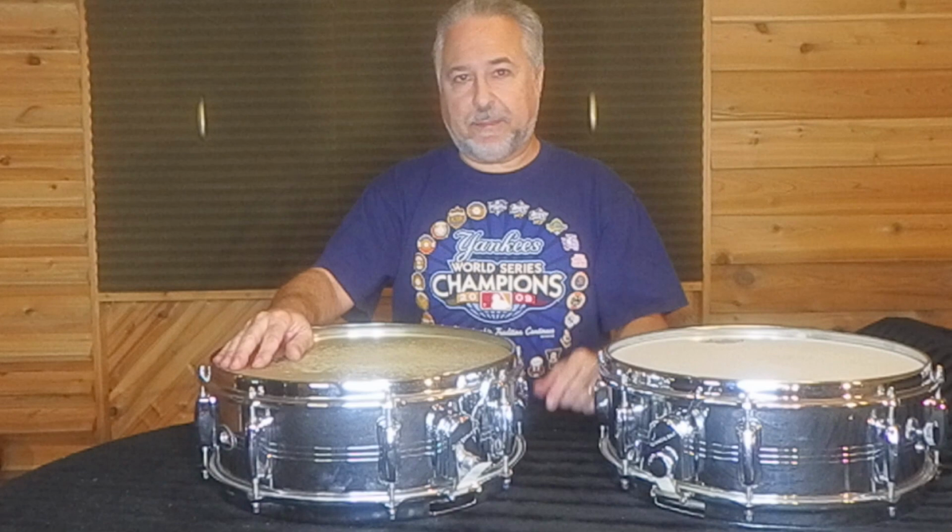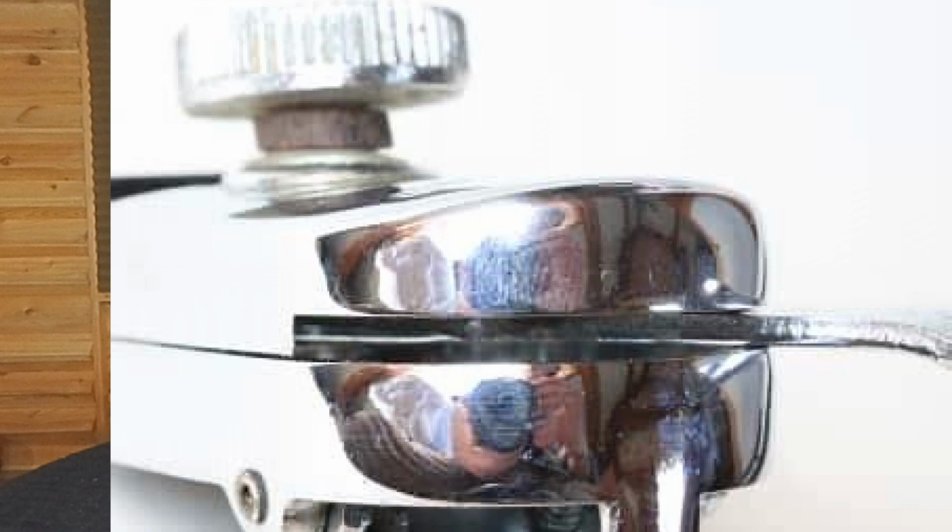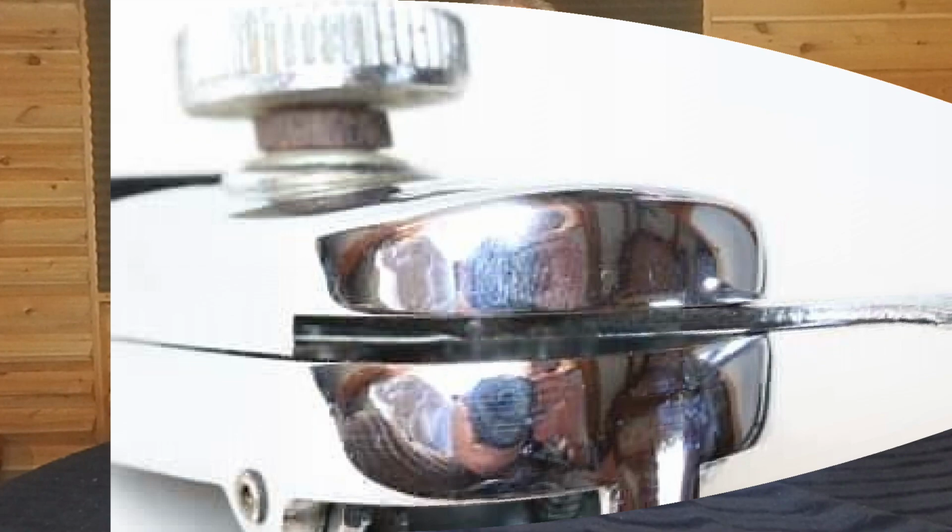But again, this knob here tends to fall off and strip, which is common. There's also a washer here, hopefully you can see that, that will dry up with time. If you put a little oil on that from time to time, that'll help it from drying out. But all of them dry out, fall off, then there's a problem. So I'll show you a few ways to get around that.